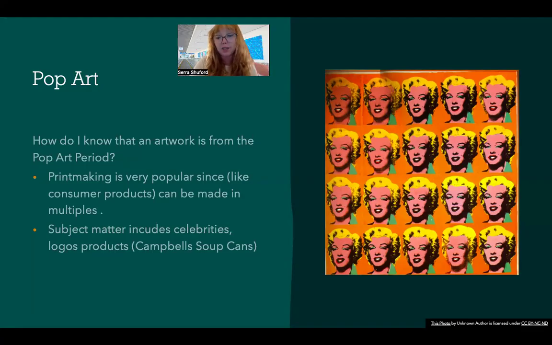Andy Warhol, I think, has a really interesting take on what this pop art is all about. He does replicate a lot of the products that we already see, like the Campbell soup cans and Kellogg boxes and things. But he also does this with very well-known celebrities, in particular Marilyn Monroe.